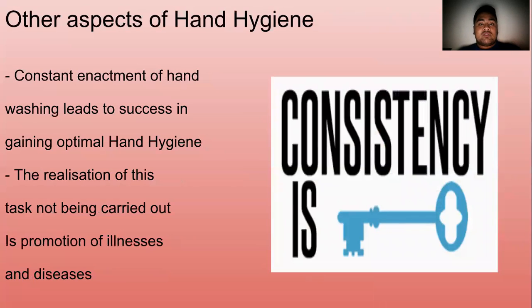A notable, if not the most important, aspect of optimal hand hygiene is that maintaining high levels of practice of hand washing allows it to come to pass. If this simple yet taken for granted task is not met, the endangerment of everyone is present as illnesses and diseases may increase, which is the polar opposite of what is to be achieved within the healthcare environment.